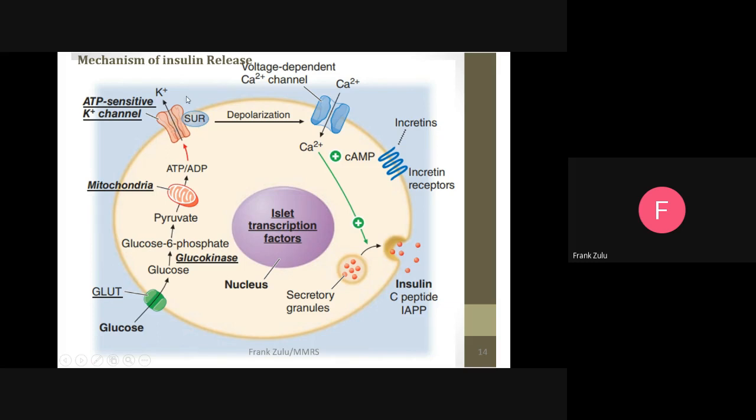What does it do? When you give those very same drugs called sulfonylureas, they will act as if they are ATP, so they will be blocking this channel. You depolarize the cell, there's more depolarization, and when there's more depolarization here, then you end up having a lot of the insulin being secreted. That's how some of the patients who have diabetes are treated. Those with type 1, we say there is an issue with the secreting of insulin. So if you can inhibit this, you'll be encouraging a lot of vesicles to be released, meaning more insulin will be released outside in type 1, because the problem is in the pancreas.